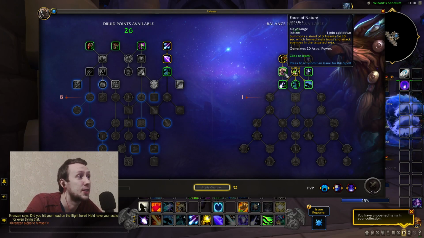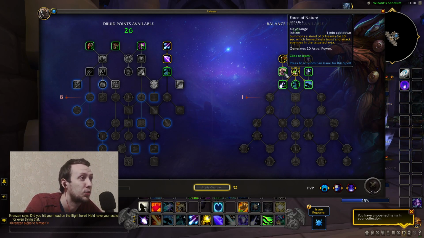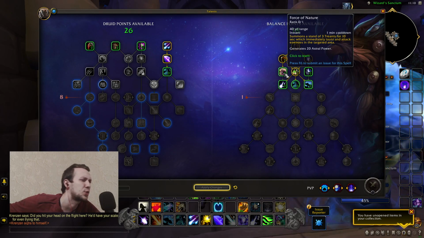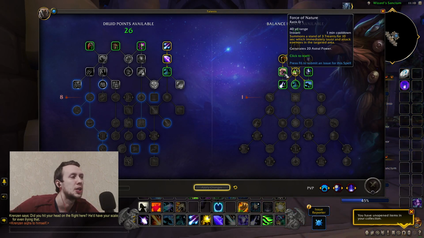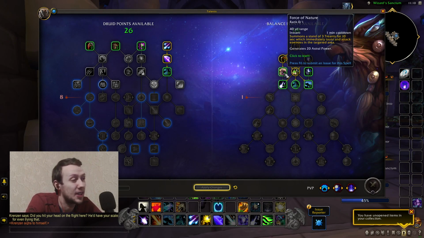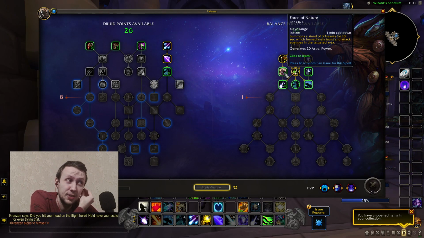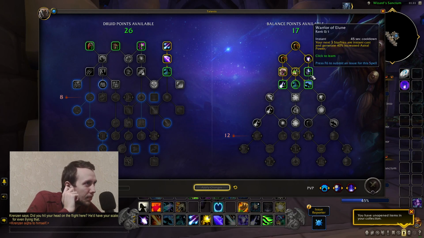Force of Nature summons a stand of 3 treants for 10 seconds, which immediately taunt and attack enemies in the targeted area, generates astral power, 1 minute cooldown, which as well is very, very good for your single target. You can use it probably in M+, but taunting on themselves, well, that's, yeah, it's a variable spell, I would say.